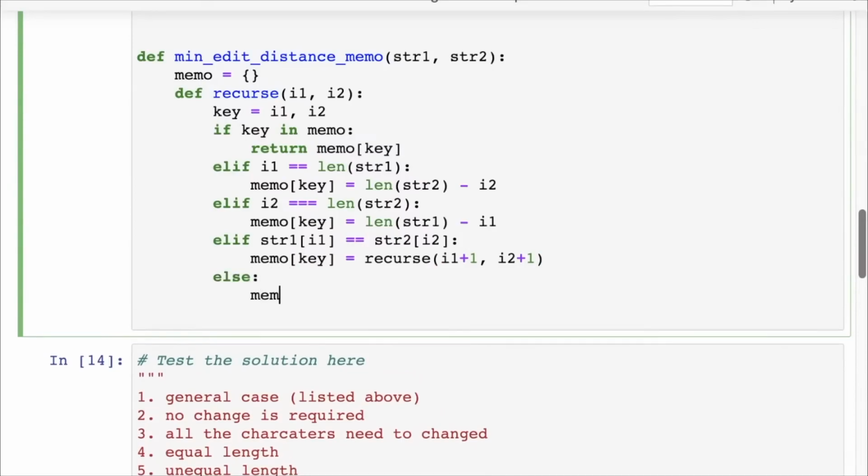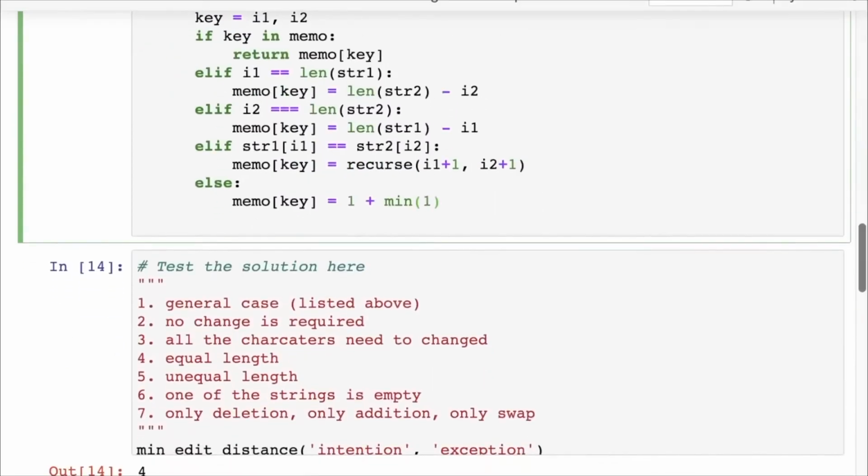And finally, this is the final case, which is where they are not equal. So here memo of key becomes 1 plus min of, let's see here. So we have recurse. So the deletion cases, we will ignore the first element of the current range from the first string. So we call recurse with I1 plus 1 and I2. Otherwise, we call recurse with I1 plus 1 and I2 plus 1.